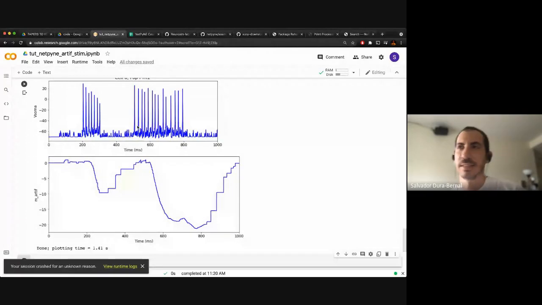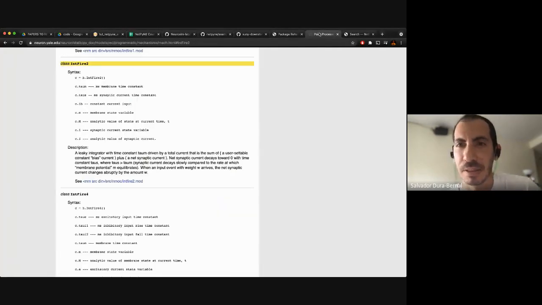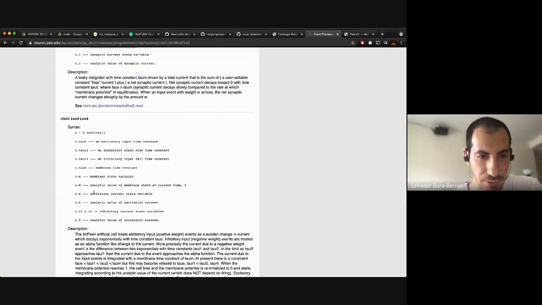Ah, it worked. Fantastic. So I have no clue what this means, but it's supposed to be some membrane something. Membrane state variable. Oh, maybe that's not the one we want. Current, synaptic current. Yeah. Oh, this is the InFire 4.